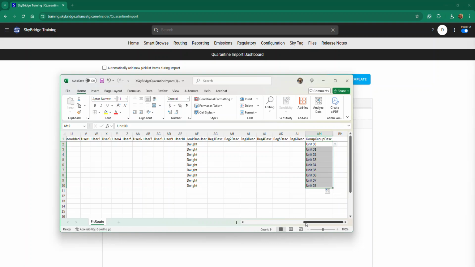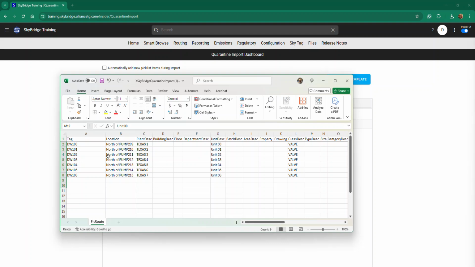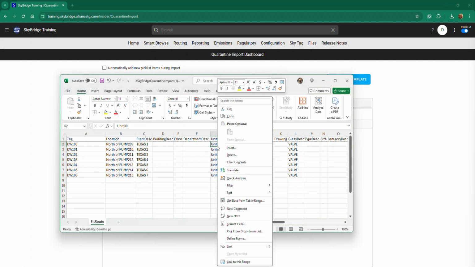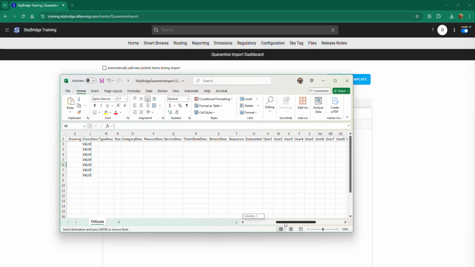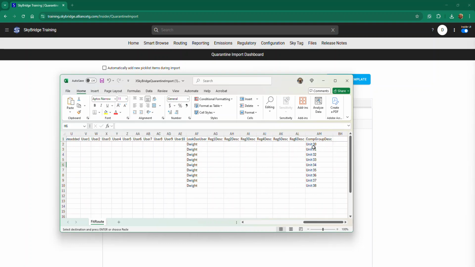Okay. Let's see here. Okay. Now I'm gonna get a lot of these sequential things here, so I'm just going to delete these out. Copy, and then clean that up. That way I don't have a lot of new stuff on my pick list. But I will make one that's new on the pick list. Maybe I'll put unit 300 here.